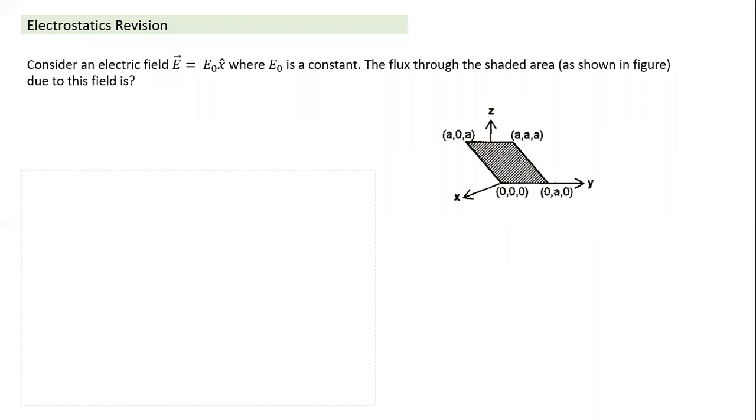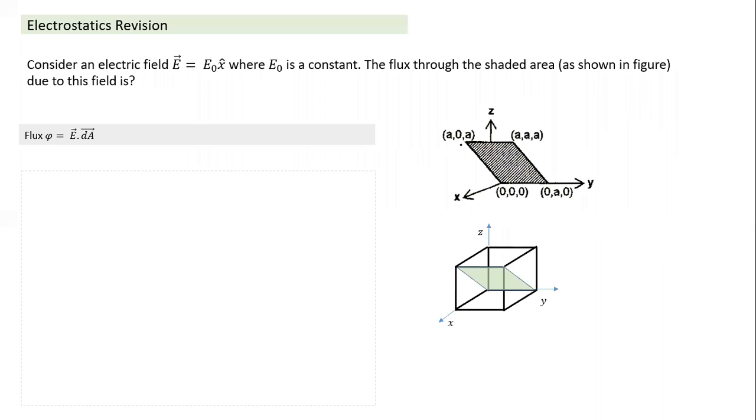So, just a recap of some of the basic points. Just look at this question. The first thing I noticed: the electric field is a uniform electric field. What is the flux through the shaded area? This question came in JEE Advanced, and those who are a little smart can visualize what this area means. This area is part of a cube. Since all sides are given in terms of a, if I draw a cube of side a, what is this shaded area?